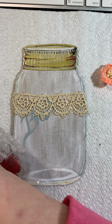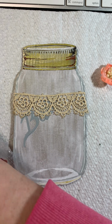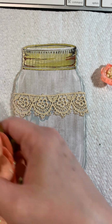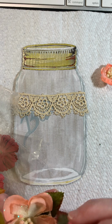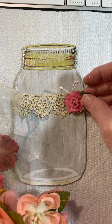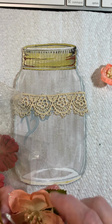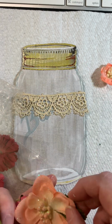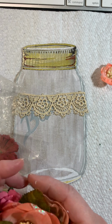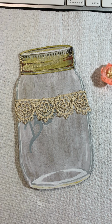Let me get out a whole bunch of little flowers here and see what I want to work with. Now we don't need any, good gosh, not peonies. Poinsettias, we don't need any of those. That's not what I'm looking for. That's kind of a paper one, and so is that. I'm not really liking any of those. And yes, we have that one, and that would be cute, but it is a little bit too big for what I want anyway. Well, alrighty then. That doesn't really suit my fancy too much here.